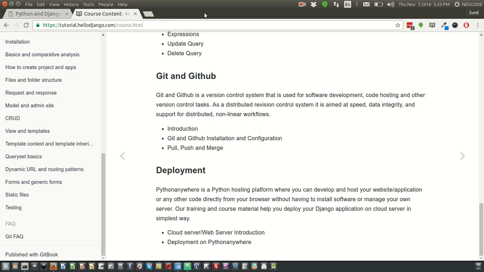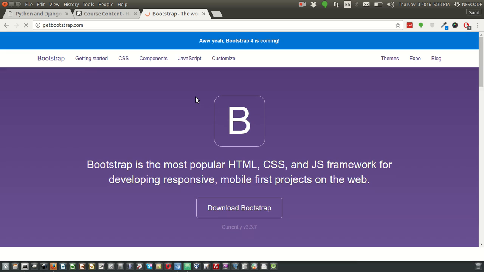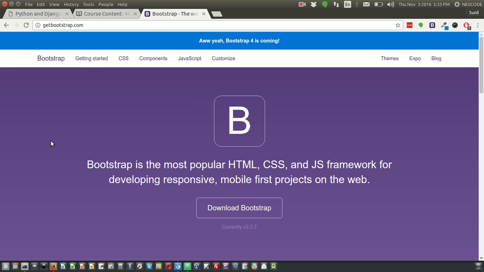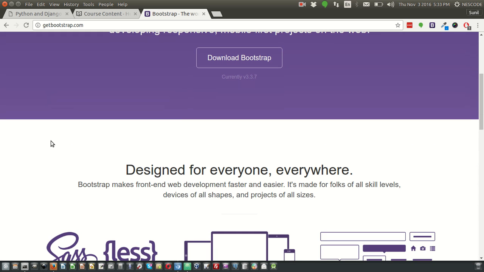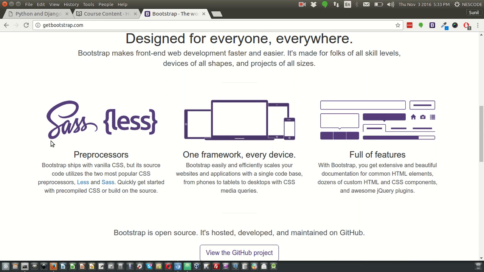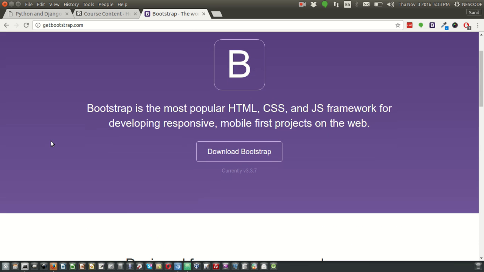Now we will see the 4 different stacks which we are going to use here. The first technology which we are going to use is Bootstrap. If you browse through getbootstrap.com, you will see a very beautiful website. This is the official website of Bootstrap, which you can use as a front-end framework.